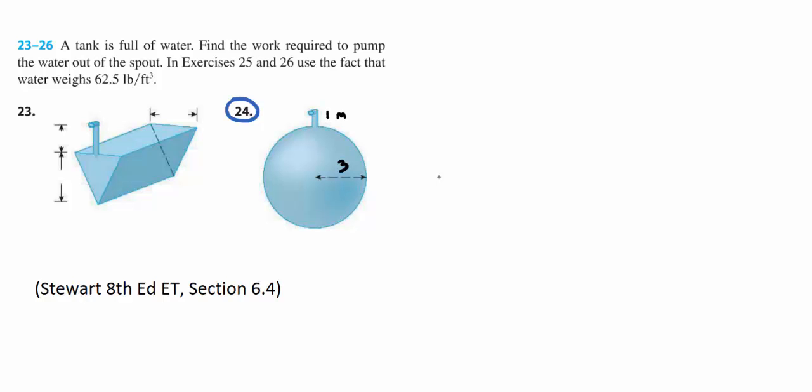So what you're going to want to do, this is a spherical tank. Even though it looks like a circle, it's supposed to be a sphere, right? Obviously a circle can't contain water. So what you want to do is draw a cross section of that spherical tank. A cross section that goes through the center of the spherical tank, so that you will have a circle in the picture that you draw.